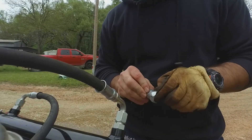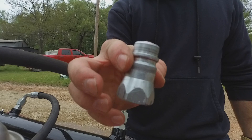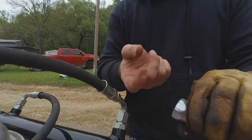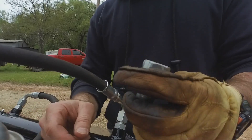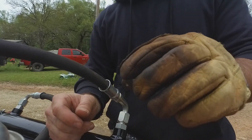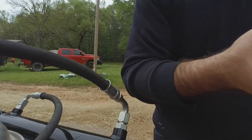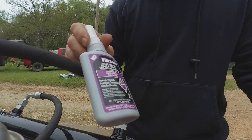I made a last-minute decision to go ahead and reuse the old connectors from the older cylinder — pulled the Pioneers off that. If you do this, you want to clean them up well: try to get all the old oil and thread sealing out of there. I used Electrosol just because that's what I had handy; brake cleaner would also work well to dissolve the hydraulic fluid. Make sure it's dried out really good — you don't want any of that left in there when you put it back on. For thread sealing I've been using Vibratite 440.